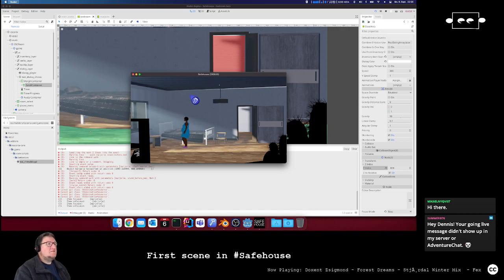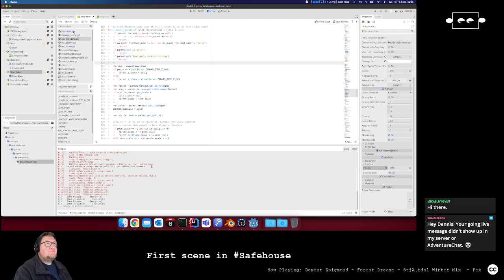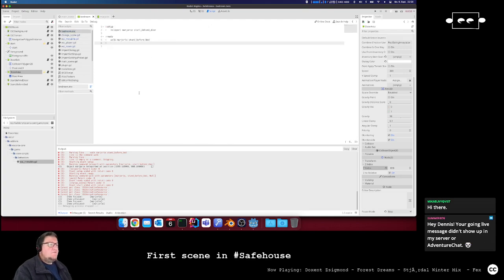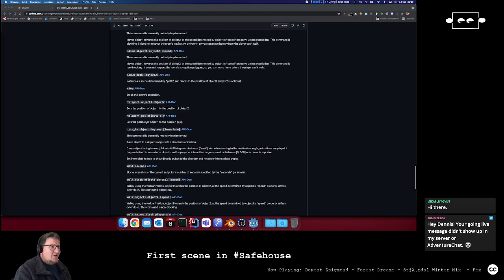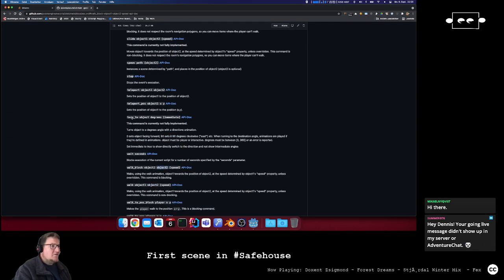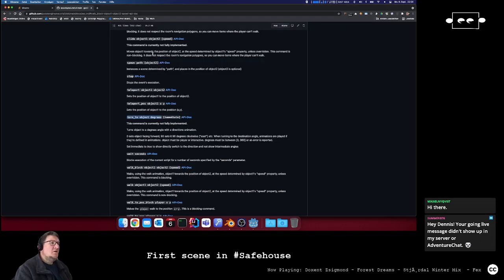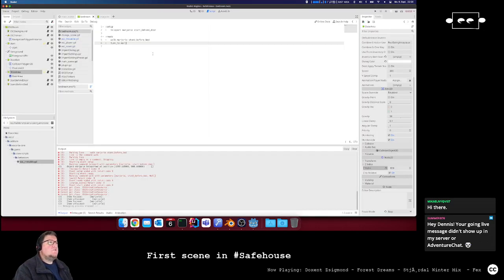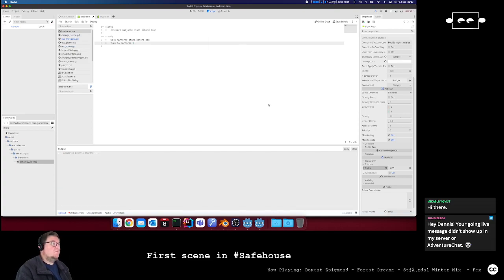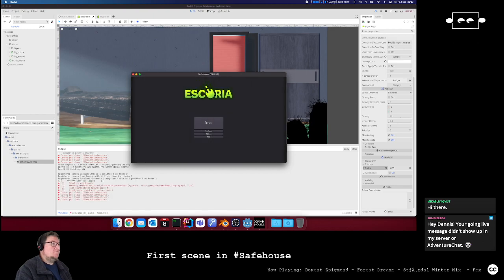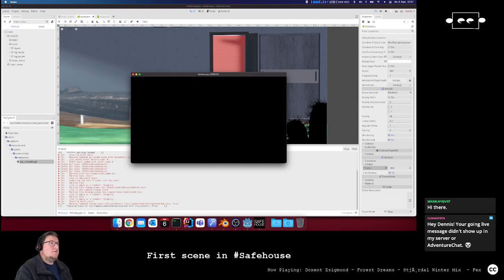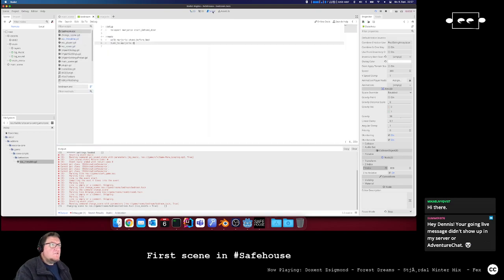direction. So let's add this to the ESC script. And there is a command called, I think, turn to. Yes, turn to object degrees. Turn to the Marjorie, and she turns to 0, I think. 0 degrees is up, I assume. Let's see how that works. Did I put that in the right position? Yeah.